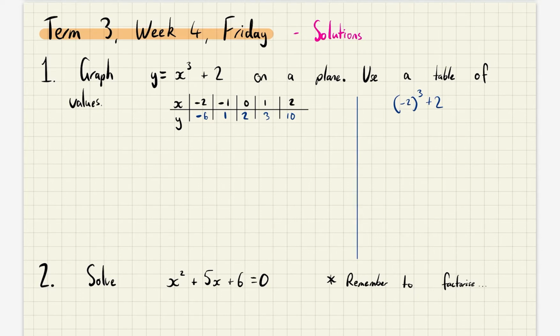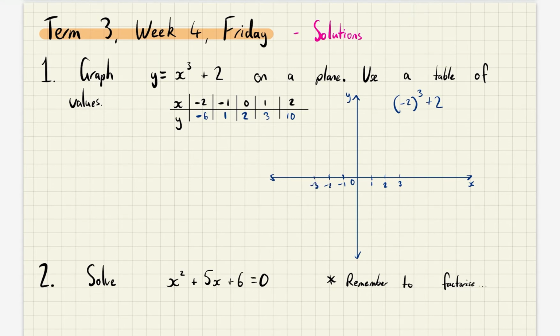All right, now I'm going to put that on a plane. So I'm just going to quickly draw one now. Okay, and because you can see we're going to go from negative 6 to 10 on the plane, when I'm going up and down, every line for my grid I'm going to make a space of 2, and every one across I'm just going to make a space of 1. So even though I've got a different scale, as long as it's good for the x-axis and good for the y-axis, it's fine. So that's 1, 2, 3. I'll do the same for the negatives.